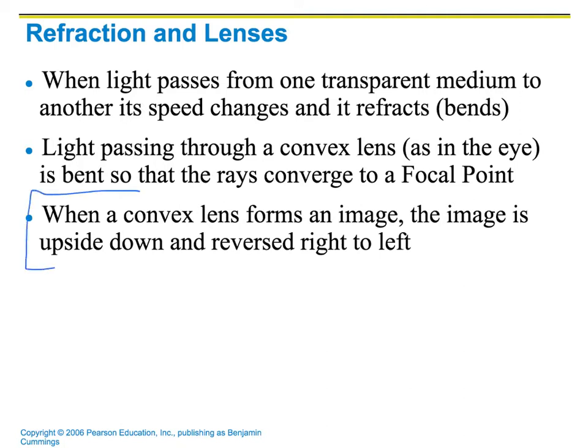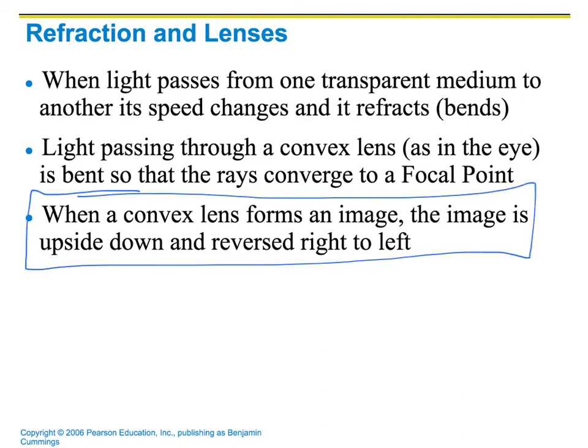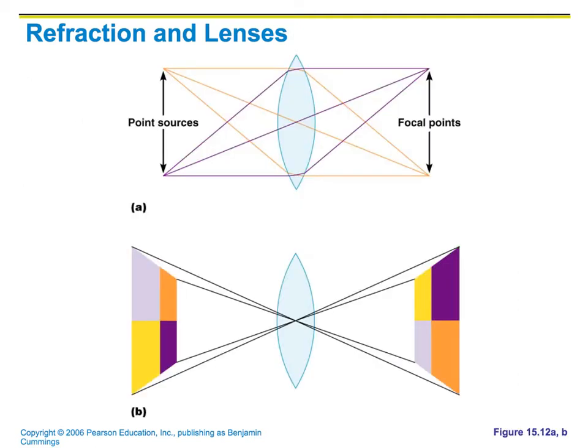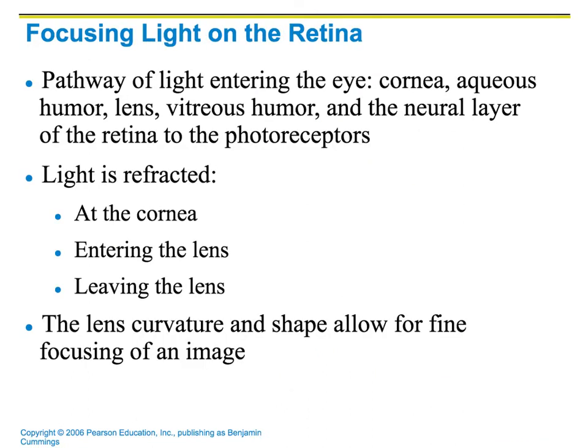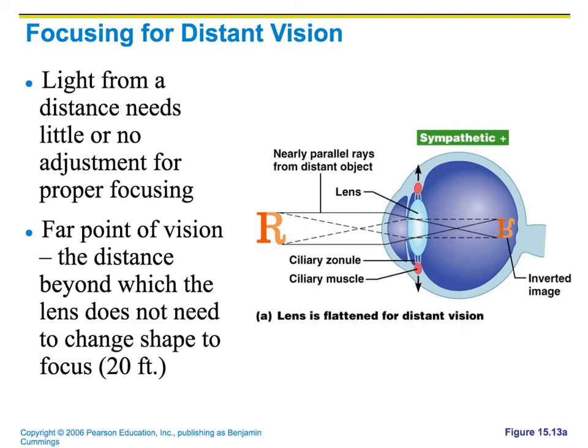We discussed this, how the image that's on your retina is upside down and reversed, and then your brain flips it right side up so that you do see the world the way it is, shown in this slide here. And again, this is your basic physics. The pathway of light was stressed. When light enters the eye, it strikes the cornea, the aqueous humor, the lens, and the vitreous humor in that order. And these are all areas where the light is potentially refracted.